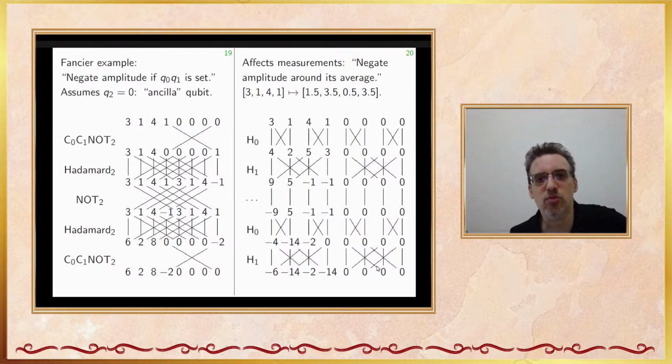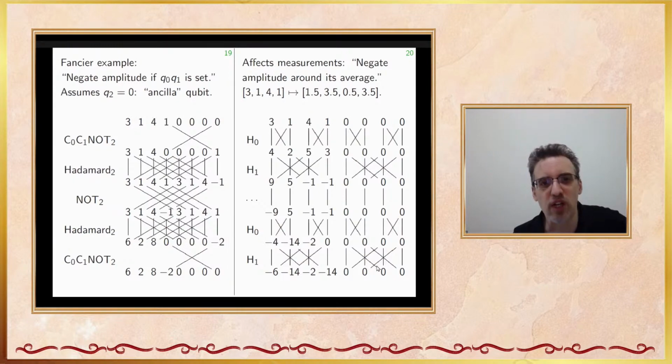And then there's some subtraction, so the other numbers, well, you can trace through the calculations there, and get 9, 5, minus 1, minus 1. And now you negate the 9. So that 9 is at the first position, and you negate that.